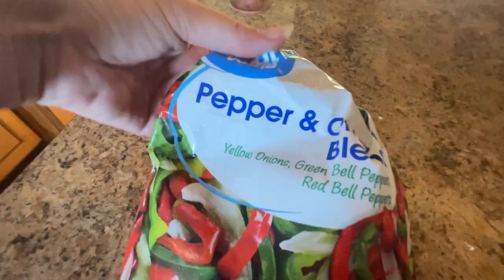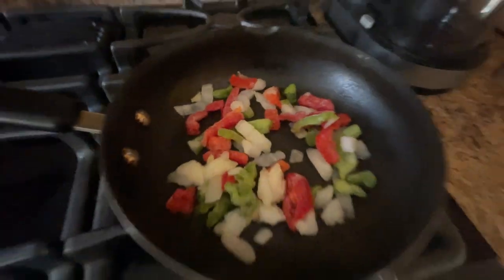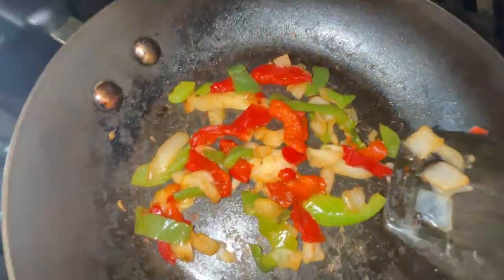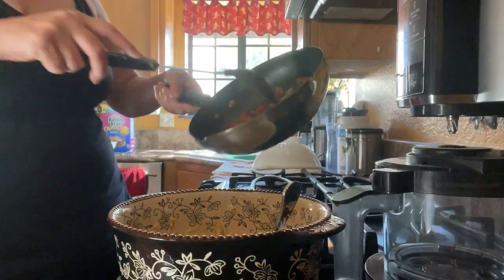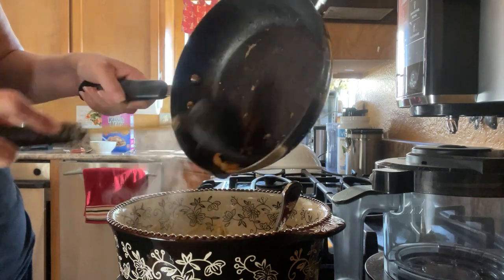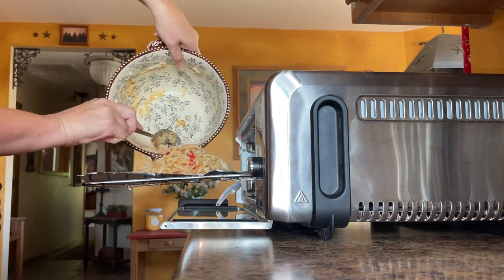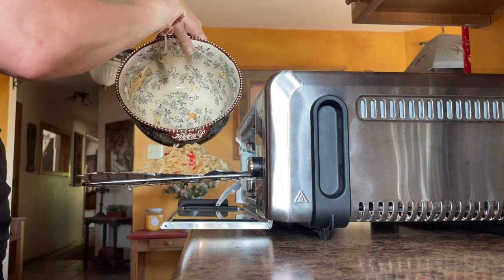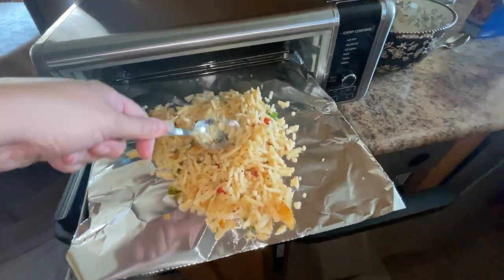Then I put some of this red pepper and onion blend into a skillet, no oil. And because it's already frozen, it just uses the water. And I just fried it up until it was a little bit brown on the onions. Then I scooped the pepper and onion mixture into the raw potato shreds, stirred it up, and this is what it looks like. Then I scooped it onto some aluminum foil, spread it around so it's a nice even layer, and that's what it looks like. Then I put it into this air fryer, which is one of the flat Ninja kinds, but you can use any air fryer.